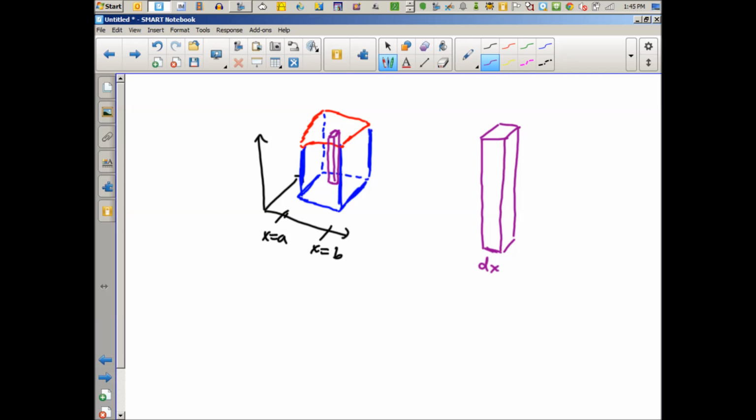And then there's a y dimension here too, isn't there? The y dimension takes us sort of front to back to front kind of. So let's say that this is y equals c again, and this is y equals d over here. So this little dimension here is dy. And if you get the dx and dy mixed up, it's not going to matter in this picture. But the height of this thing is not differential at all. It's very, very finite. It's like z.